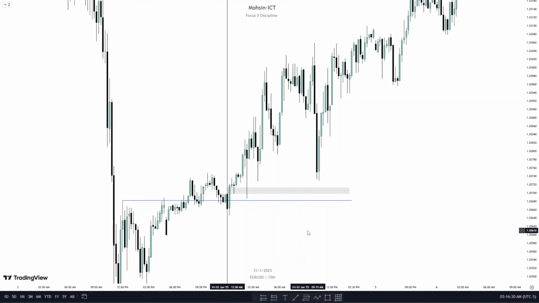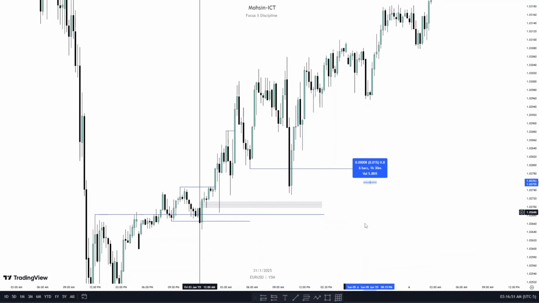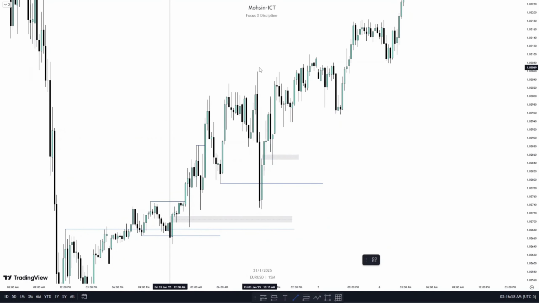As I told you, the higher probability fair value gaps will always form a stop rate. You see, we have taken the sell side liquidity and then we are targeting the buy side liquidity. Buy side resides above the highs. And this fair value gap, once again, you see we have taken the sell side liquidity and then we look for the fair value gaps to ride the tide right here. And then we target the nearest buy side liquidity. It's as easy as that.